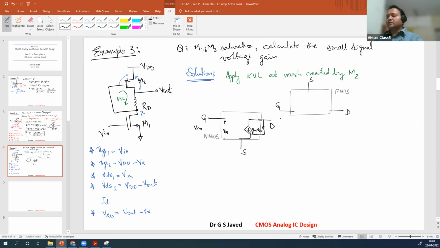Right. Next, gate. What is connected to the source? Ground. So this is grounded. Power supply is there. Now the gate is connected to Vx. So gate is connected to Vx. This is plus, minus. Okay. Then gm VGS, gm Vx, gm2.